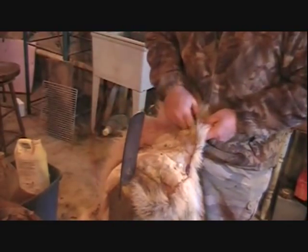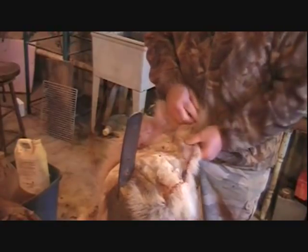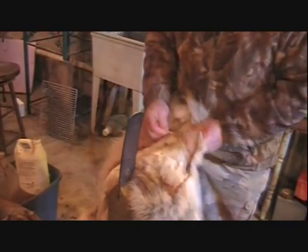That kind of tore that there a little bit too. What I'll do is sew that up when we get done tanning it. Well, we'll get done breaking it, but I'll stay away from that area for now. I'm looking for other areas that need to be broken. You've got to be kind of gentle with them. Keep going around there.